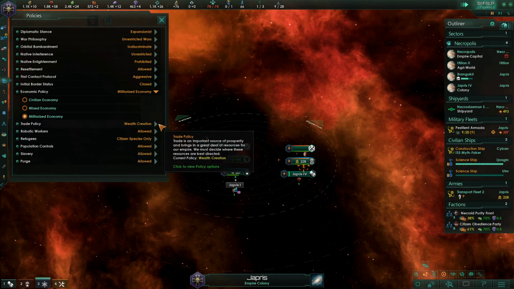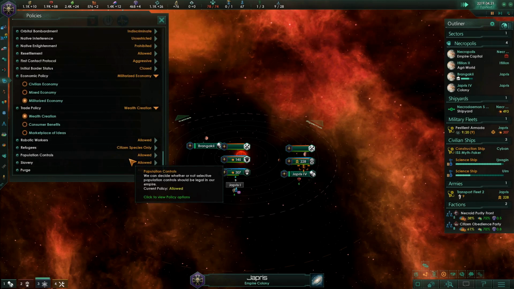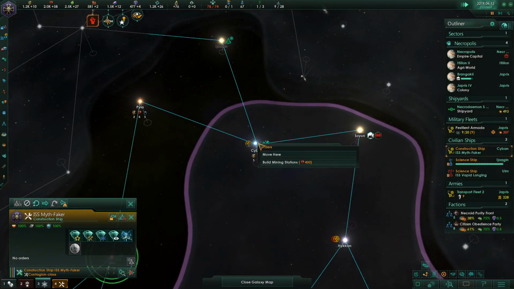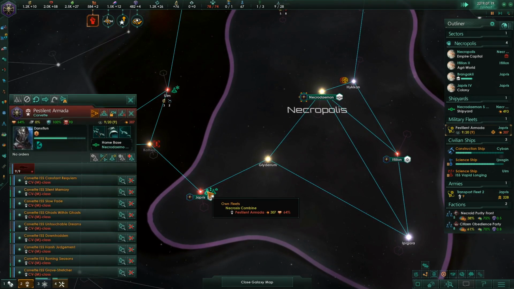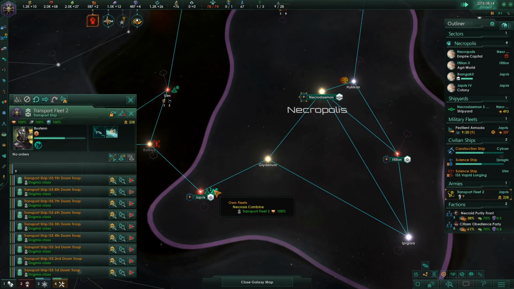Robot workers allowed. Trade policy. Wealth creation. Okay. Refugees. Slavery. Purge. Alright. That's interesting. A system survey has concluded. So what do we have here? How many? 295. How many ships are you? 307. Can you guys repair, and then we'll go over there and take that. You guys can go home.